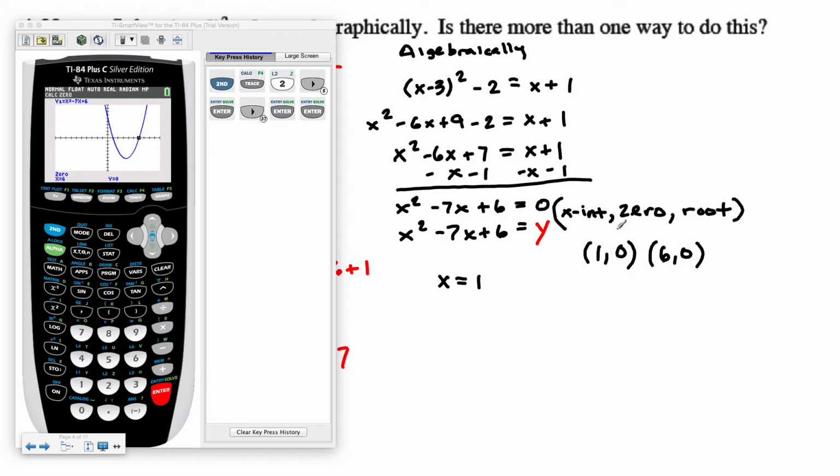But remember, we're focused on the x coordinates. What's going to make this true? So we end up with x also equaling 6 again. We've already checked it earlier here. This is just a way to help you do it on the calculator. Might be a little bit quicker. Now, if you've paid attention this long here, I'm going to show you a little bit of shortcut rather than having to do all this work.